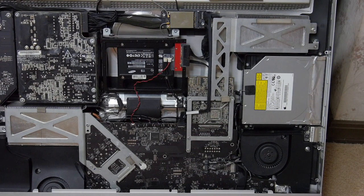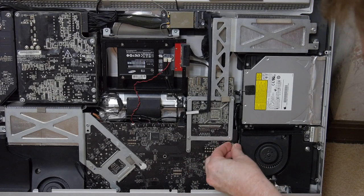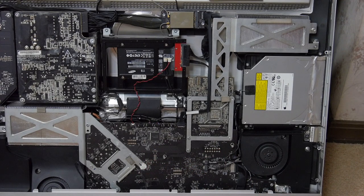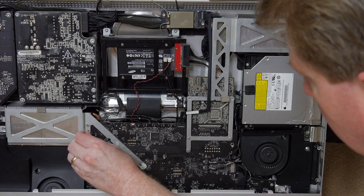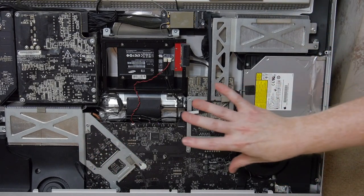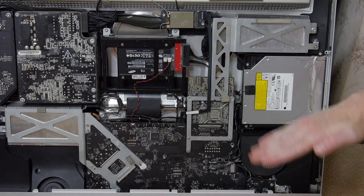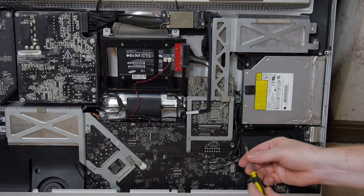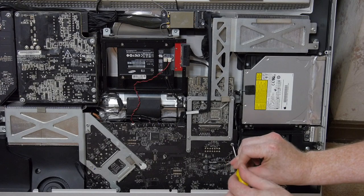Before I secure the motherboard, one thing I should say, which I didn't say in my other video, is that before you tighten the motherboard screws, you want to make sure that you feel with your hand on the back of the Mac and make sure the ports are lined up. If they're off by a millimeter or so, you'll find it's difficult to put in connectors.